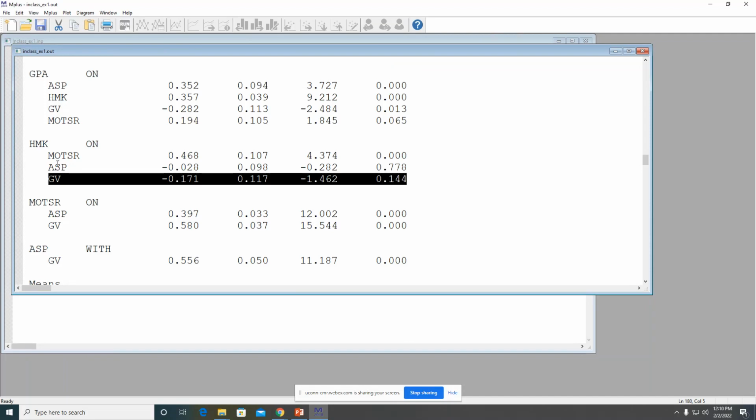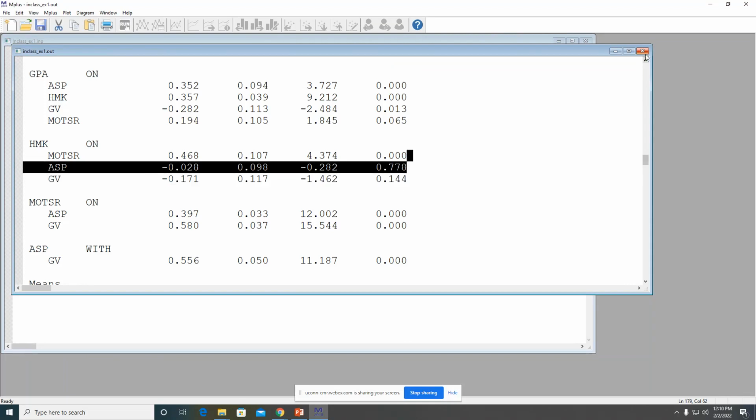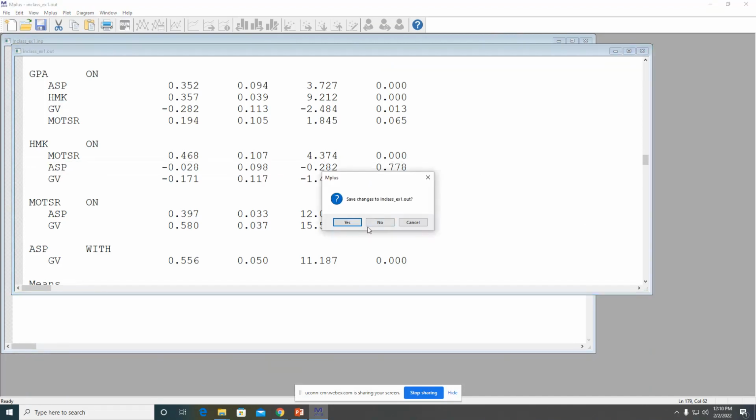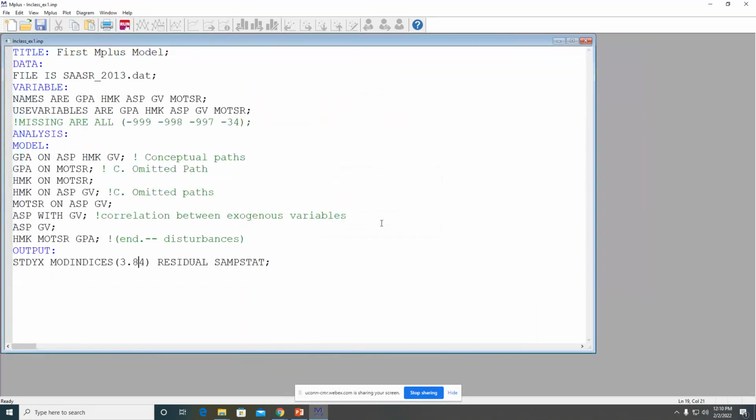Okay, so next, there's really not anything else that we need to look at here. So let's go to model 2, save changes. I don't think I made any changes. Now the conceptually omitted paths, this is why I did it this way.